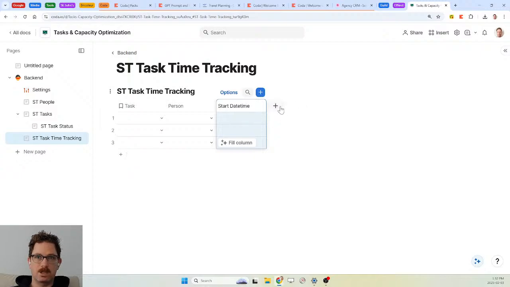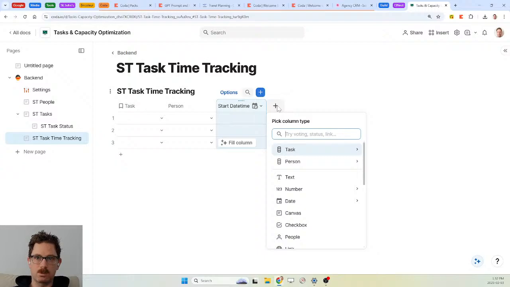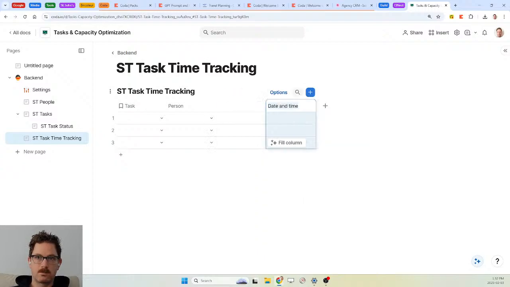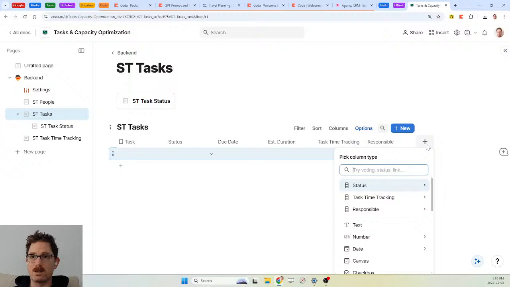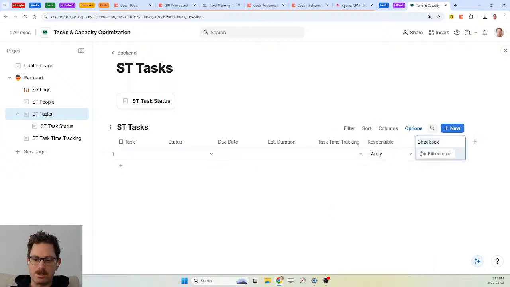Start date time, and I think we want another one for end date time. And why don't we leave it at that for now? So what's going to happen here in the task? And I don't know why I'm doing time tracking first, other than here we are.